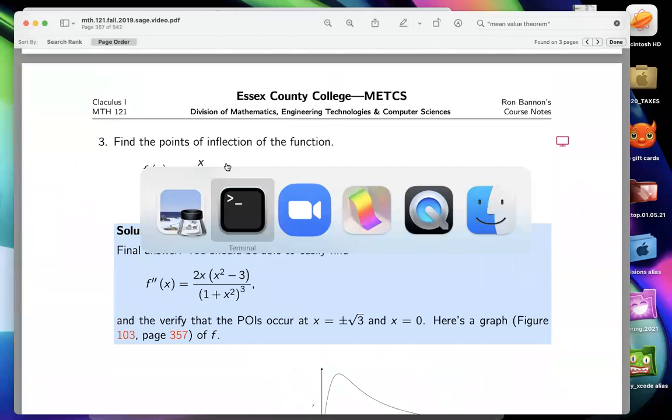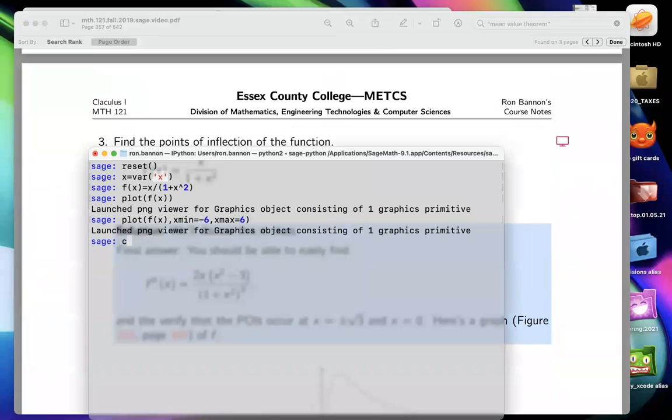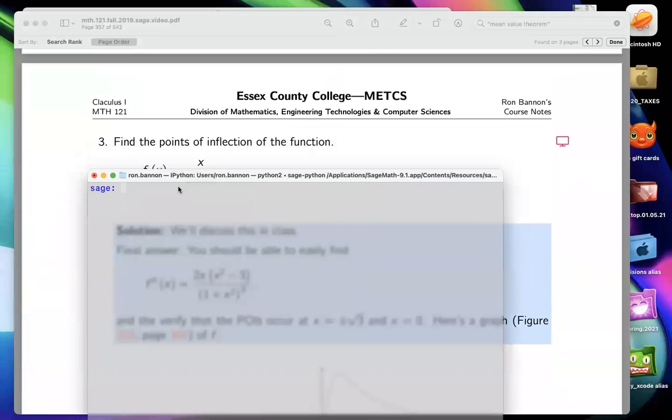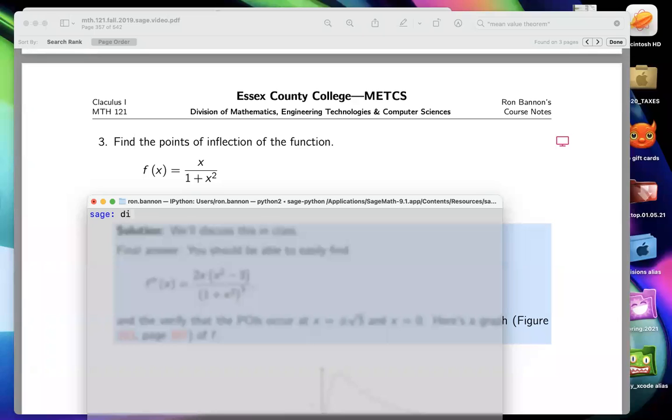I'm going to go to Sage. Let me clear. And what I want to do is take the derivative. That's diff, f of x with respect to x. And that's the first derivative, right? Let's see how it does there. Pretty good job. I'm going to do full simplify. Hope I type things in right. It gives me something a little bit better than what was there before, combining those two terms into one.